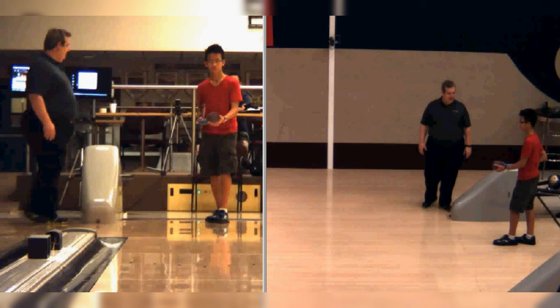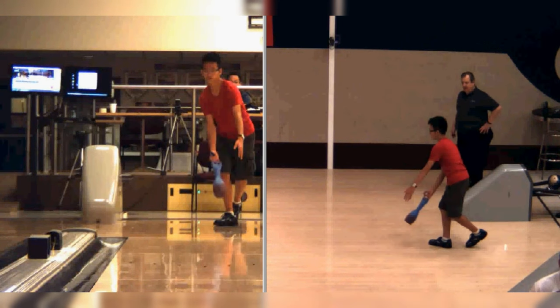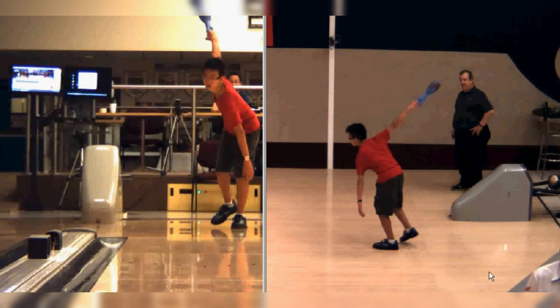We have another tool to help you get better — this is called the swing trainer pin. We had you practice swinging it standing still, and now I've asked you to make an approach and swing the pin without letting it flop. If you muscle it or pull down, the pin will flop on the backswing. Here's your first try — nice and smooth. Notice the pin and your arm are lined up straight. That's the alignment you want all the way through — it means you're not yanking up or down. Top of the swing, still straight.